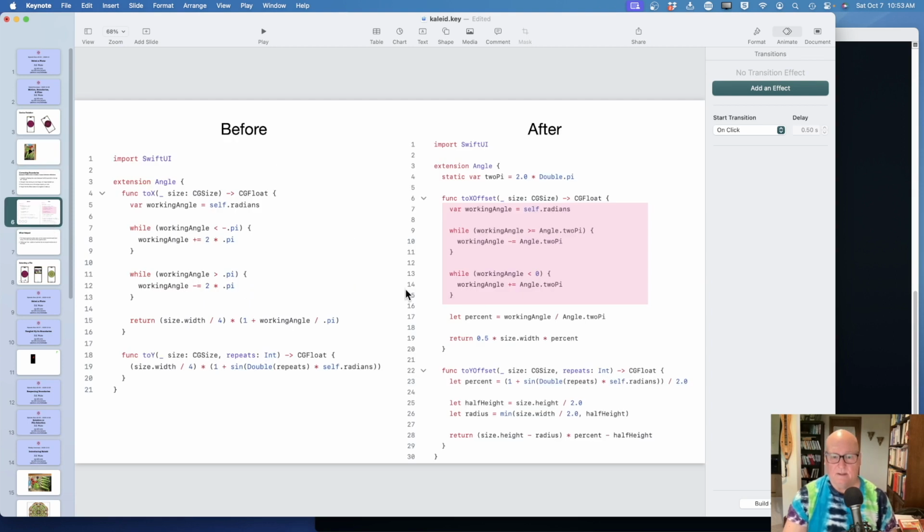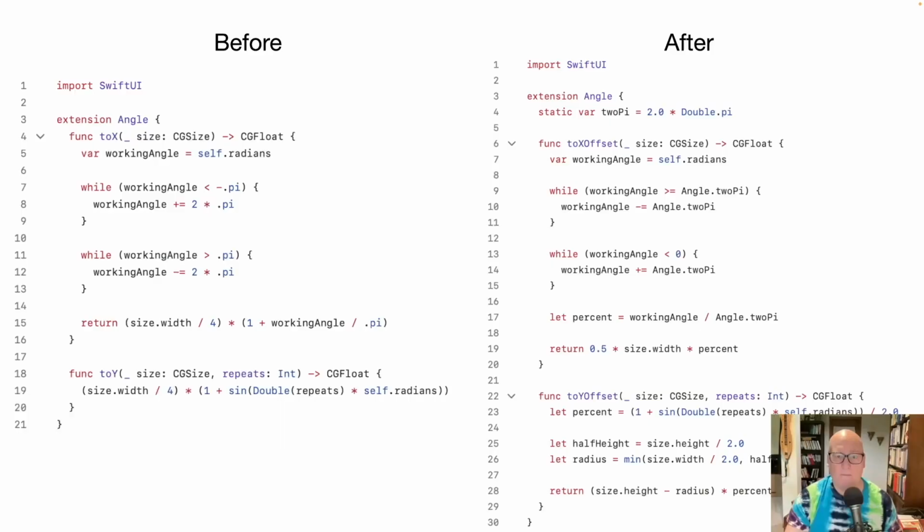All right. And then the 2y, I also moved to converting that to a percent. So if I take the sine of repeats times radians, that's -1 to 1. Add 1 is 0 to 2. Divide it by 2 gives you 0 to 1. So I've got something in the range 0 to 1. And then I calculate the maximum, half the height, and I calculate half the width, and the radius is going to be the smaller of those two. So now we're taking into account the image, whether it's horizontal or vertical in the first place. All right. And so the radius tells me how tall is that piece of pie.